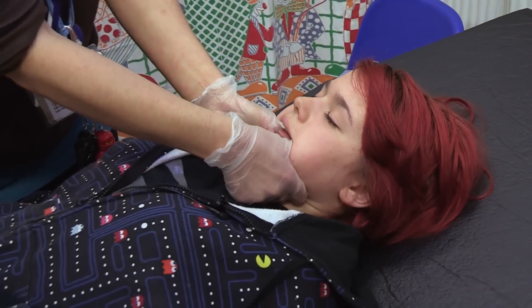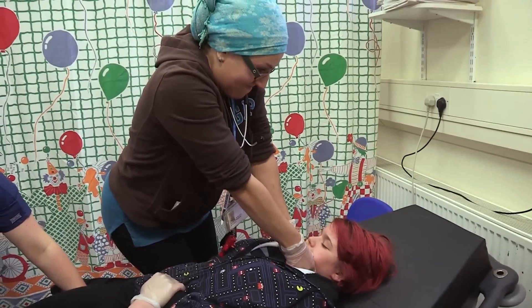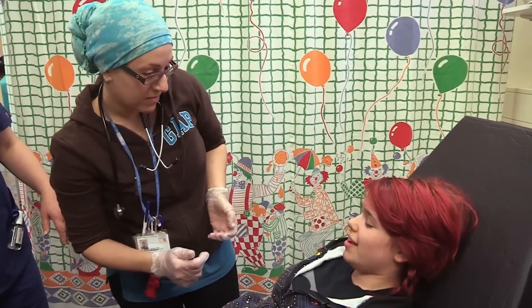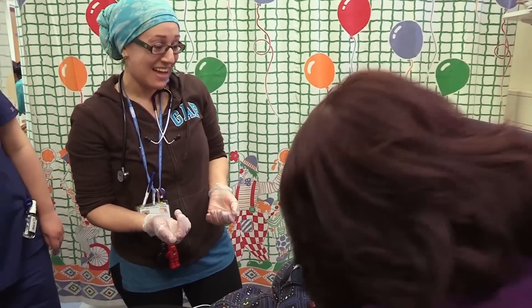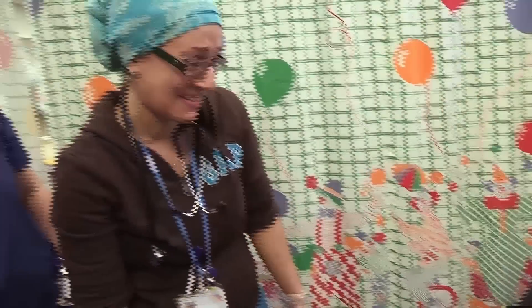I just gripped hold of the jaw bone, put my thumbs right at the back and just pushed down and back really quite hard. I was actually kneeling on the bed to get my weight behind it. The lower jaw is one of the strongest bones in the body. And I think we have success. Is it back? Yeah. She was able to move the jaw — able to clench the whole of her bottom teeth together. My thumbs also hurt.